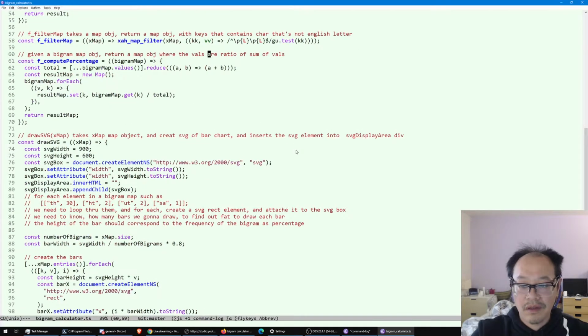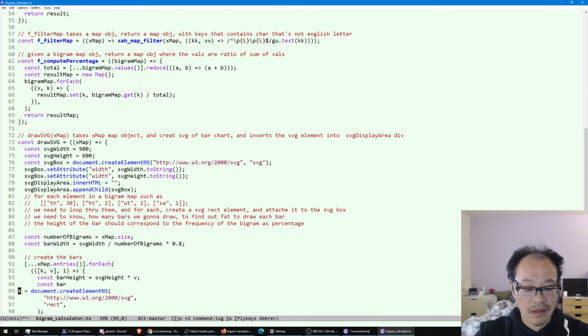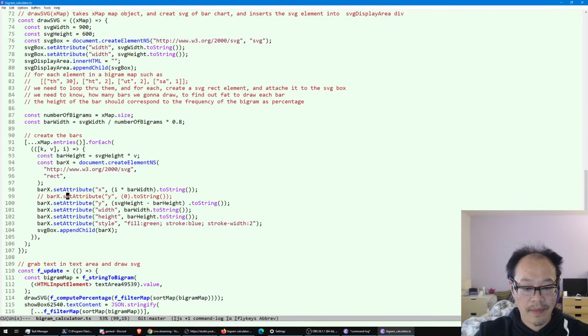So now let's revert the bar thing. So SVG height, okay, and bar height is an integer, right? Yeah, it is an integer. And two strings, so I don't see what's wrong with that.